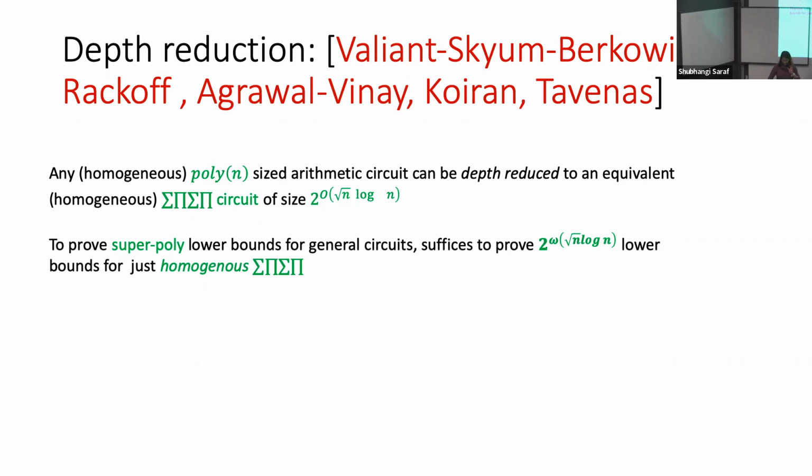But it turns out that these depth reduction results were very intriguing because you start with a polynomial, and it turned out your circuit computing the polynomial was a homogeneous circuit of general depth. And in general depth, you can assume homogeneity for free. You can always compute a homogeneous polynomial using a homogeneous circuit without much loss. You can take this homogeneous polynomial size circuit and squash it into a depth 4 circuit of size 2 to the root n log n. So to prove super polynomial lower bounds for general circuits, it suffices to prove super 2 to the root n log n lower bounds for homogeneous depth 4 circuits.